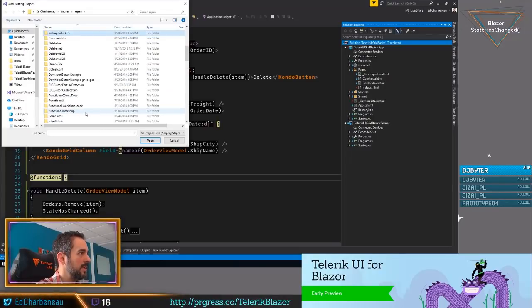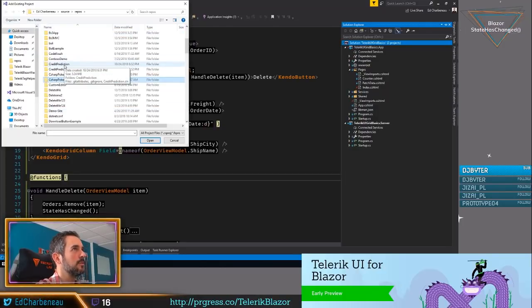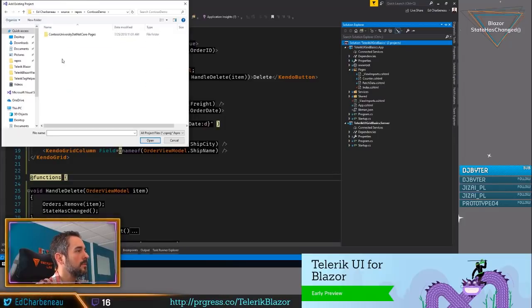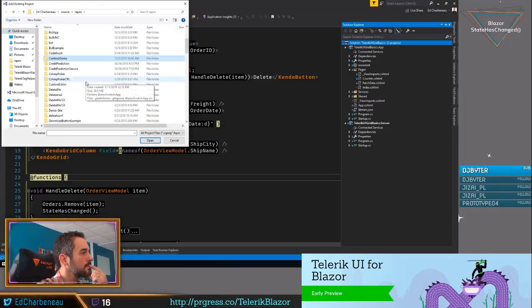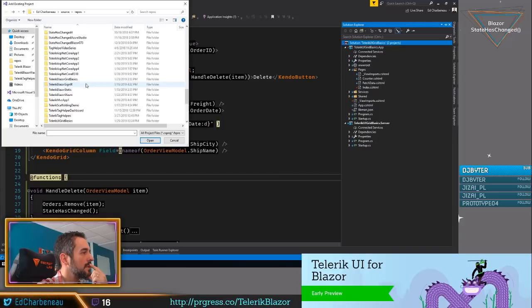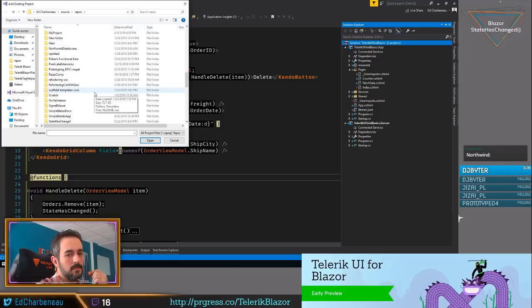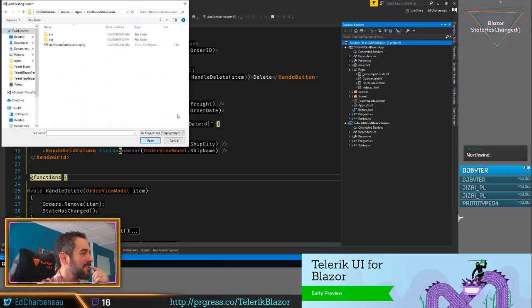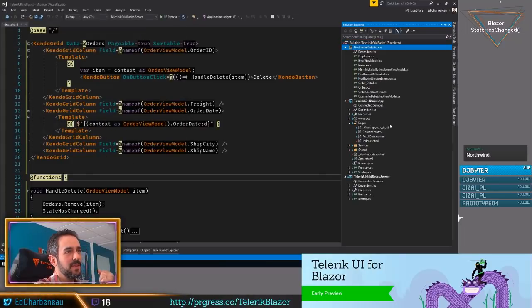What is this old school database called? Contoso. Is it Contoso? No. Oh shoot, the name is escaping me now. Let's see. I hope I see it in here. Northwind, thank you. That's what I was looking for. I've been working with this all week, and for some reason I couldn't remember.